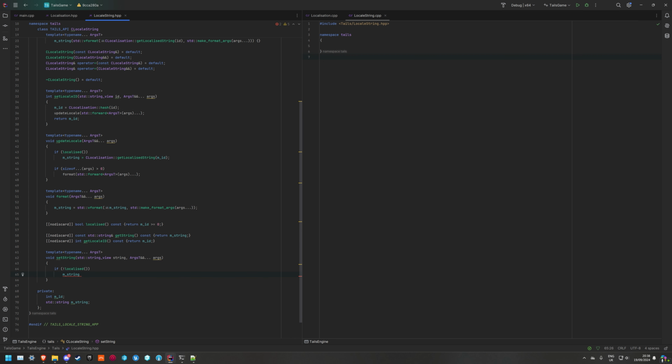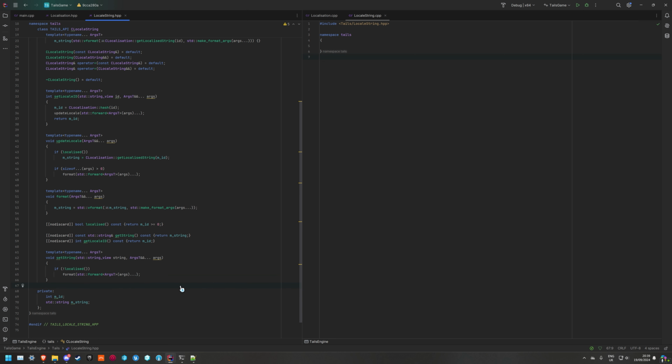So here we can just format actually. Yeah, we can just do a format.